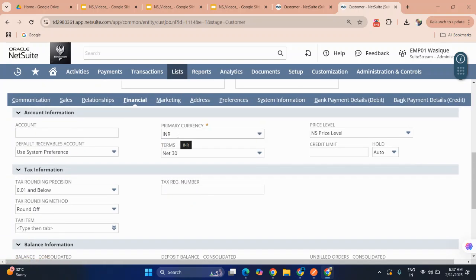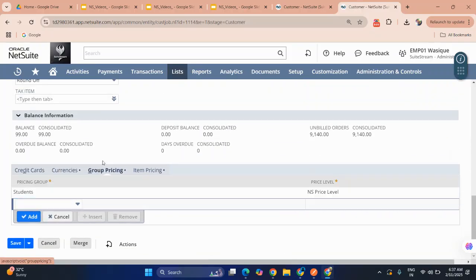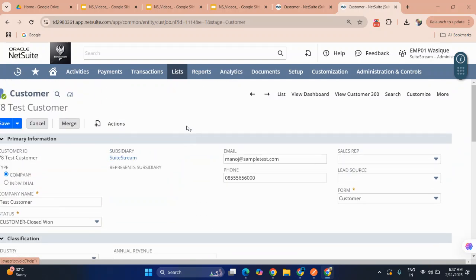These are the primary currency and the billing terms, and these billing terms will be used by default. This is how we can assign group pricing and item pricing based on each individual item record. We can assign that price level, and it will work based on its price level.